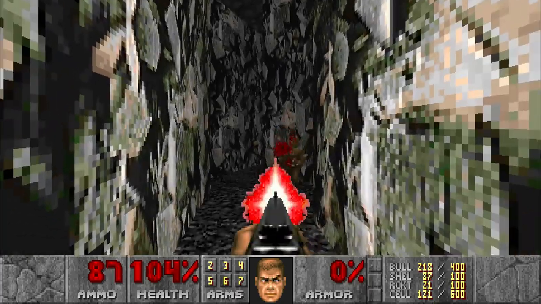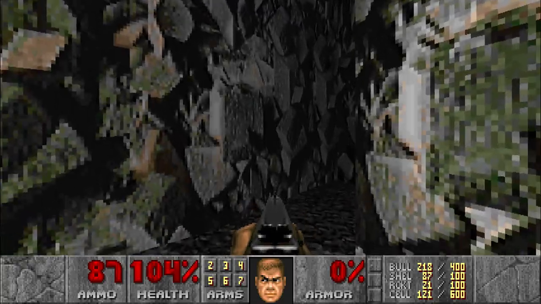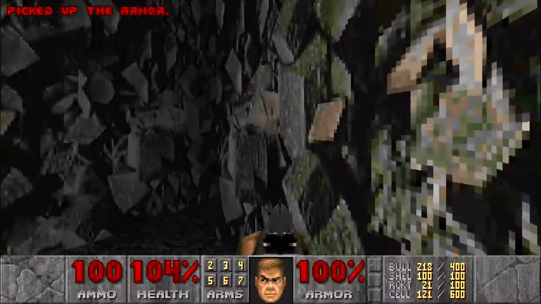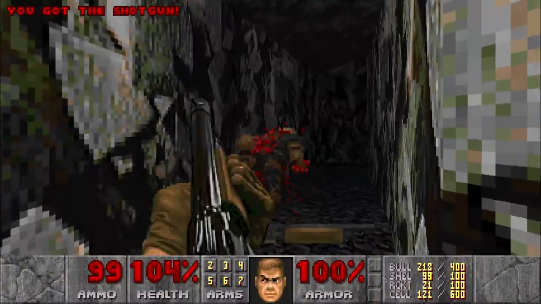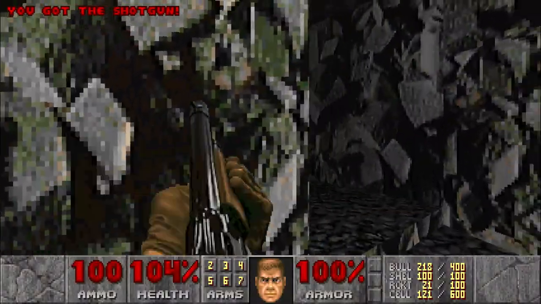Now going through this cave, there are going to be shotgunners. Also, when you get to this first step right here, go ahead and turn around and you'll see a split path right here with armor and shells. This is secret number 3. We're gonna go ahead and kill these guys, like so.